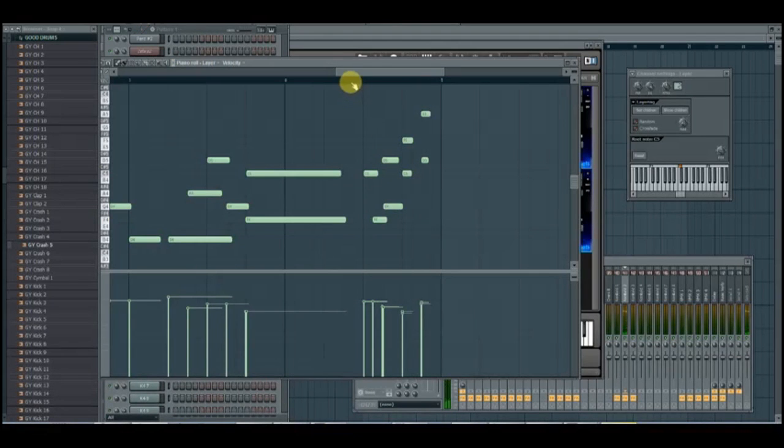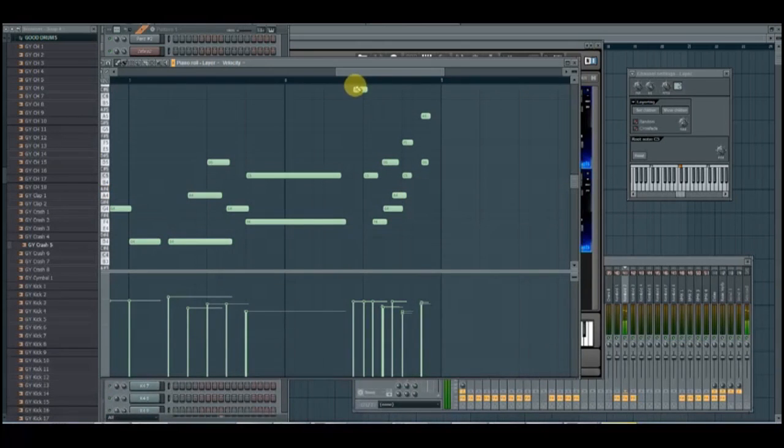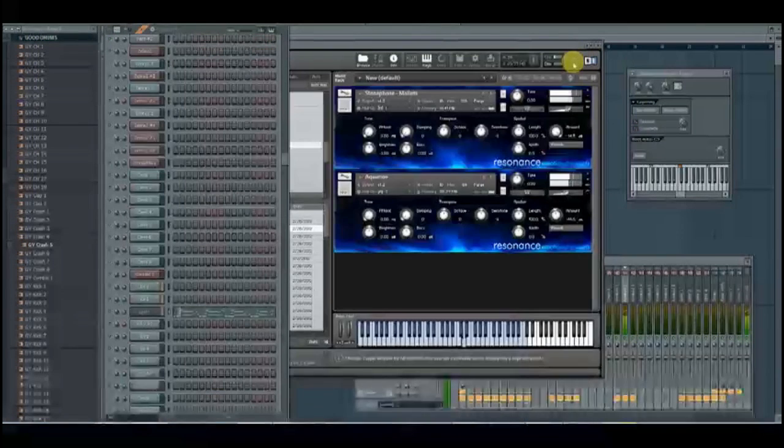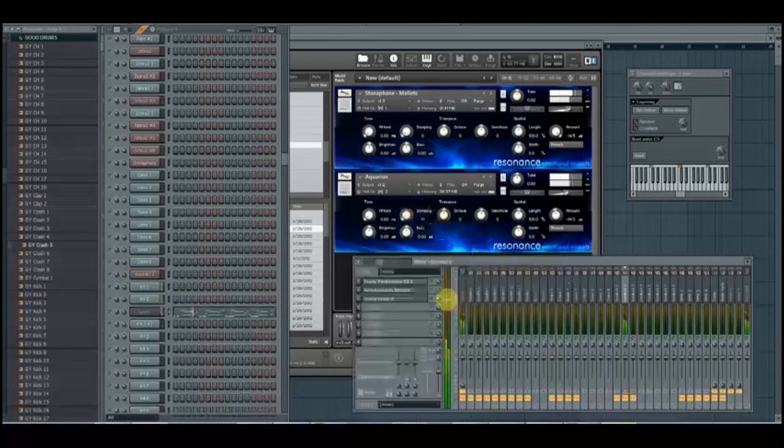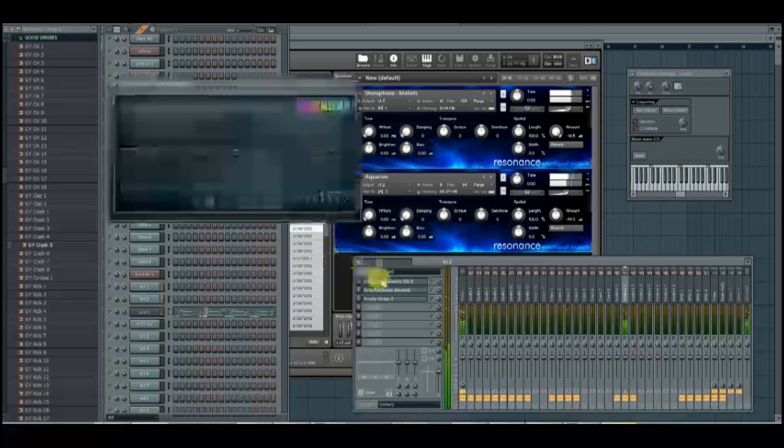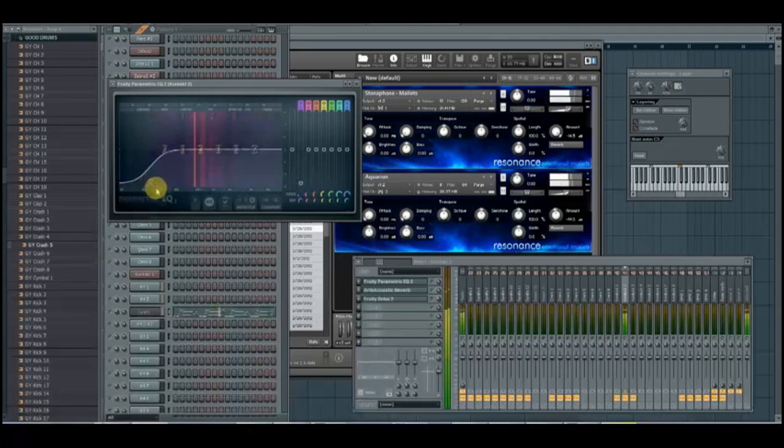That's a mistake, but it actually sounds kind of cool. Yeah, I like that. Nice. A little bit of EQ, get rid of any extraneous low end.